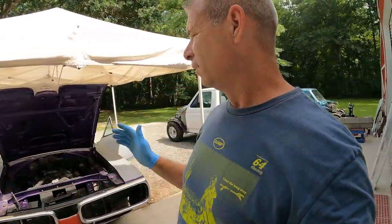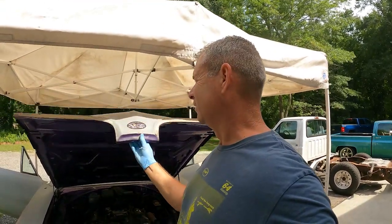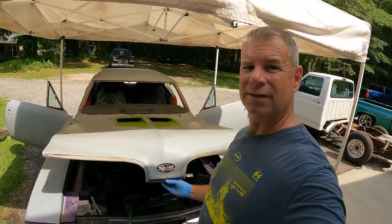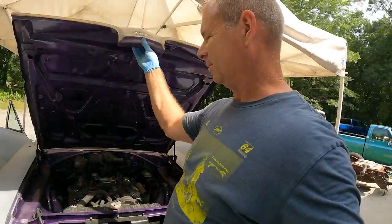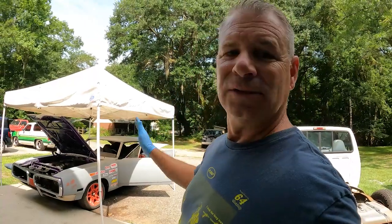If you recall back to the video where we bought this car, the previous owner took it in on trade. He was restoring the car on the side with his son, and they were going to make it a plum crazy Super Bee, hence all the plum craziness under the hood. And the Super Bee hood, which is super cool there. Unfortunately, that's illegal. You can't do that, especially he was going to put the trim tags on it and everything. So he found out that was illegal, elected not to do that, and then some really tragic stuff happened in his family that we don't want to talk about, and we ended up with the car 22 years later.